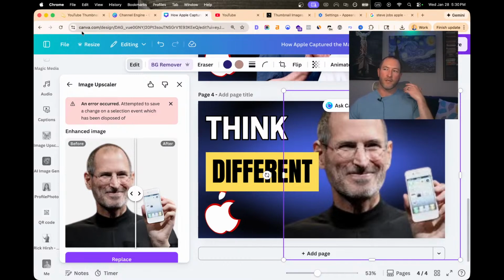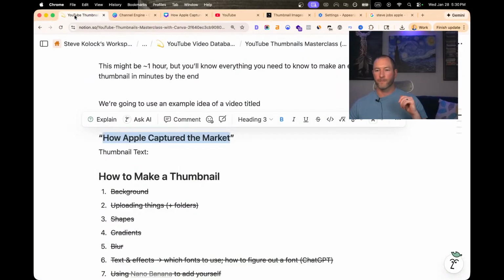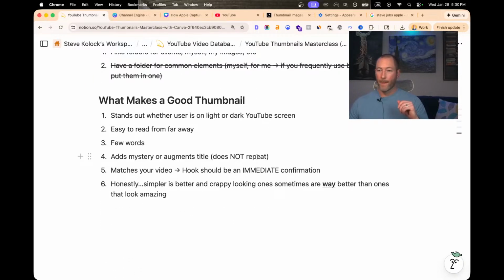So we have all of these things that the watcher is actually pulling together, pulling out of the content themselves before they even watch the video. And it makes them think, oh, this is going to be about blah. It matches your video. So the hook, by the way, as soon as someone clicks, within the first, ideally, it says 30 to 45 seconds, really like 5 to 15 seconds, you want to confirm for the person who clicked that they're going to get what they expect out of the video. So the thumbnail and the title should match what's going on in that hook.